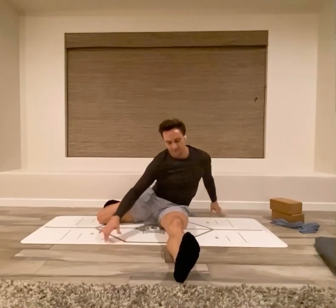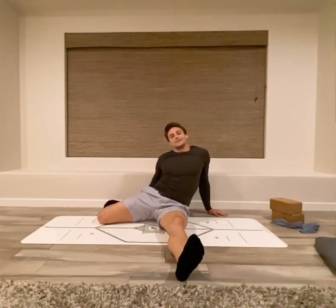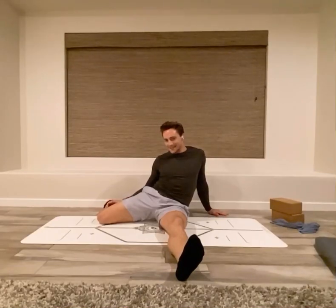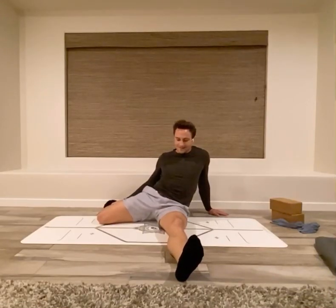And keep in mind, feel free to lean back a little bit. Keep in mind, when your muscles are lengthened, they absorb force 10 to 100 times more. What happens when you can't absorb force? You get hurt. So lengthening muscles makes the world go around, basically.